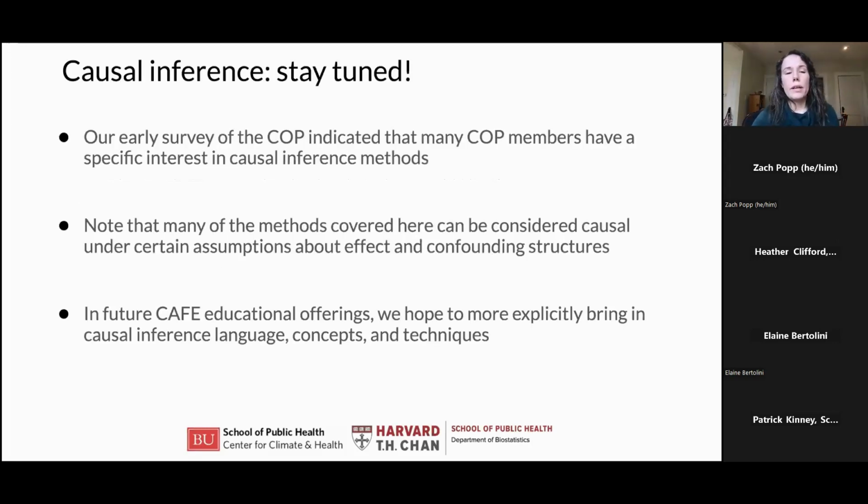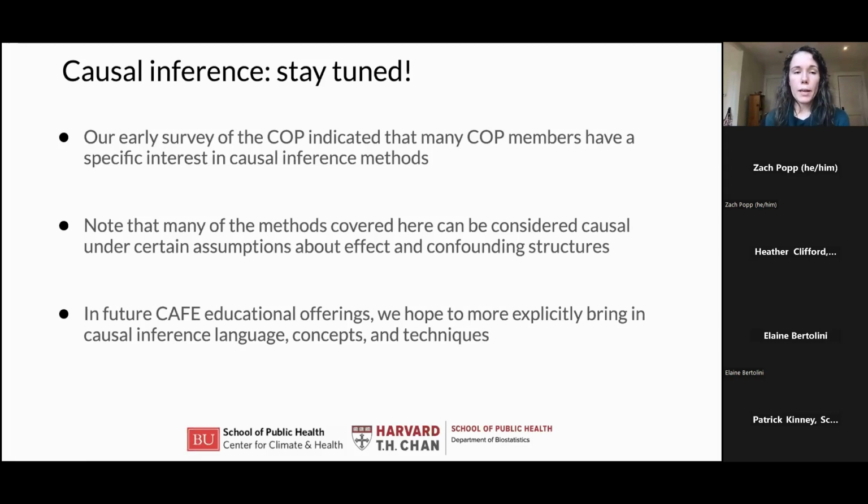We also noted in our early survey of the community of practice that a lot of members are interested in learning more about causal inference methods specifically. So I do want to note first that many of the methods covered here can be considered causal methods under certain assumptions about the health effect and confounding structures. I don't want to suggest that you couldn't do causal inference with the designs and methods that we've discussed here today.